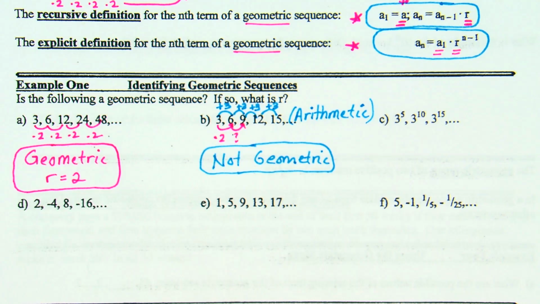Okay, so Natalie said she used her calculator, and she found out what 3 to the 5th, 3 to the 10th, and 3 to the 15th were, and she worked with it that way. And she's claiming it is geometric. I'm not going to argue, but I'm going to do this without touching a calculator. Okay? What are you going to say, Sierra? By what? Not 1 to the 5th.